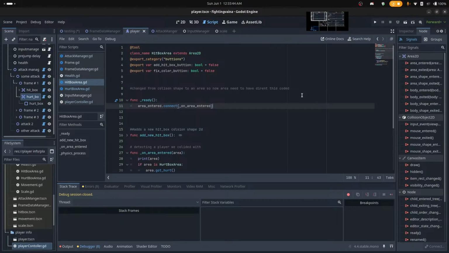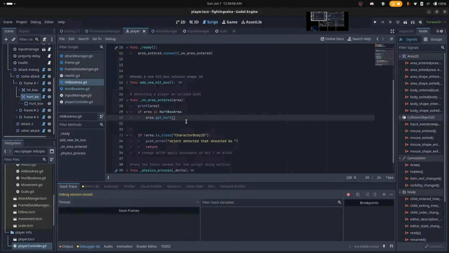I'm also trying to think if I need to have multi-hit attacks or just the jab string, how that would work. Okay. So, hurt for how much? That's the first question.